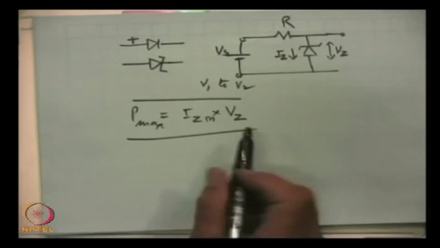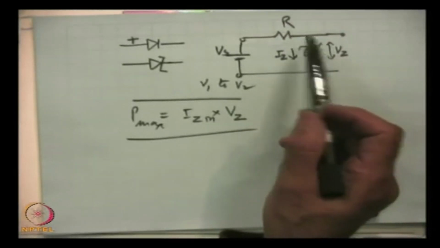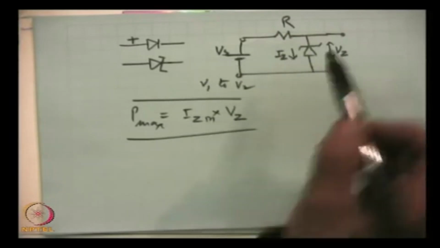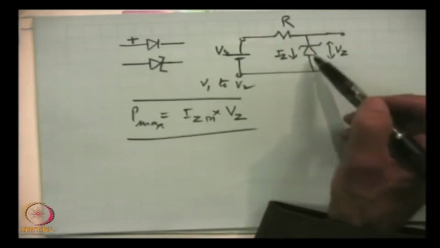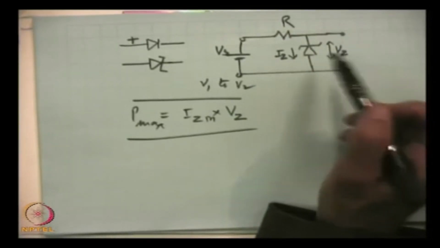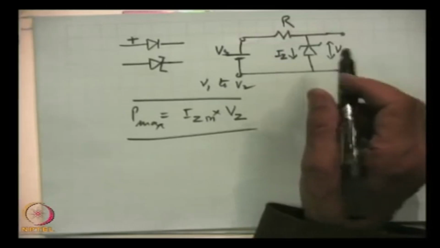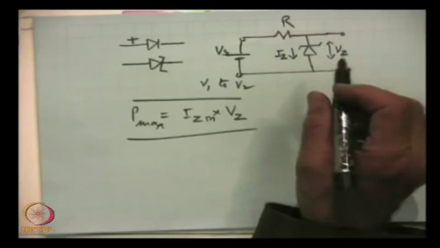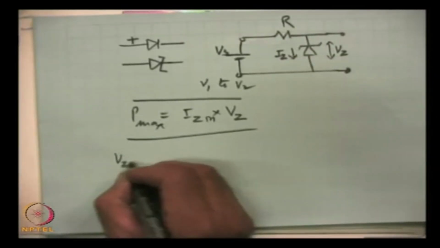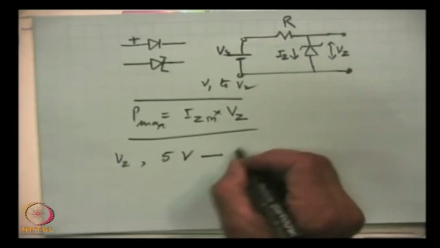So, this is about the Zener diode, always operated in reverse bias, and if we change the input voltage, the voltage across the diode does not change, it remains fixed and equal to the breakdown voltage. There are different series, different types of Zener diodes available, ranging in breakdown voltage from say 5 volts to almost a few hundred volts.